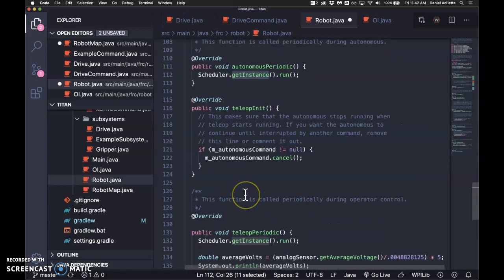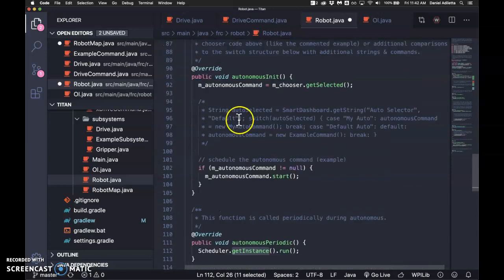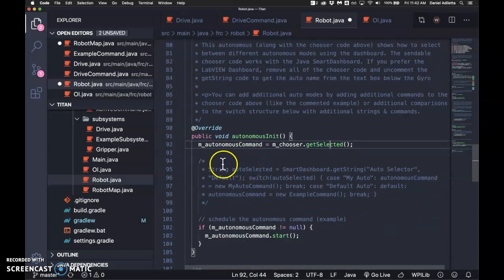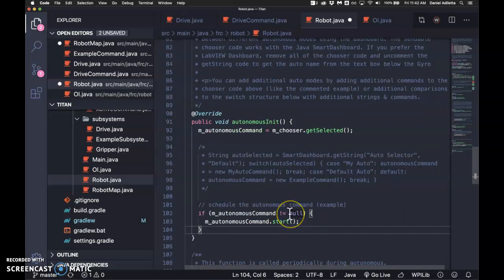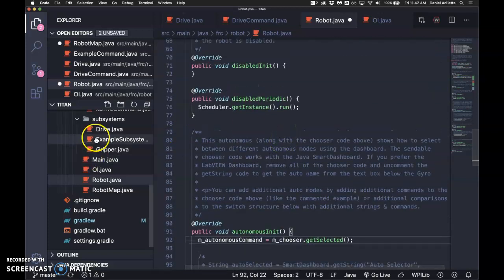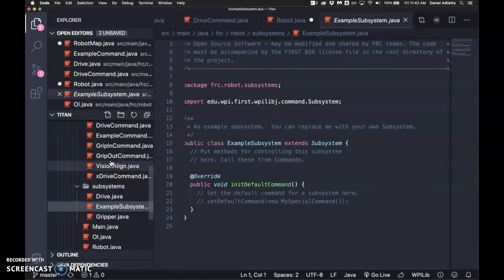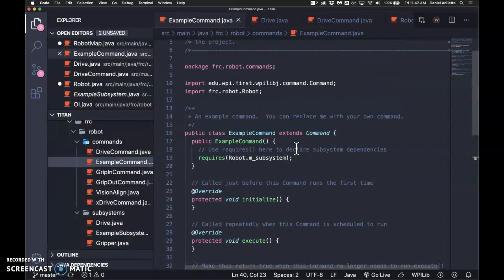It's the teleop periodic and autonomous periodic. Autonomous init is, oh yeah, it says, okay, get the selected script from the chooser. So when autonomous mode gets started in our game, it'll load that script, and then if it doesn't equal null, then run that script. So that's that. I don't know exactly how to build what this autonomous command jazz should look like, but I assume it's just going to be a simple example command. Yeah, so it'll just run like any other script.